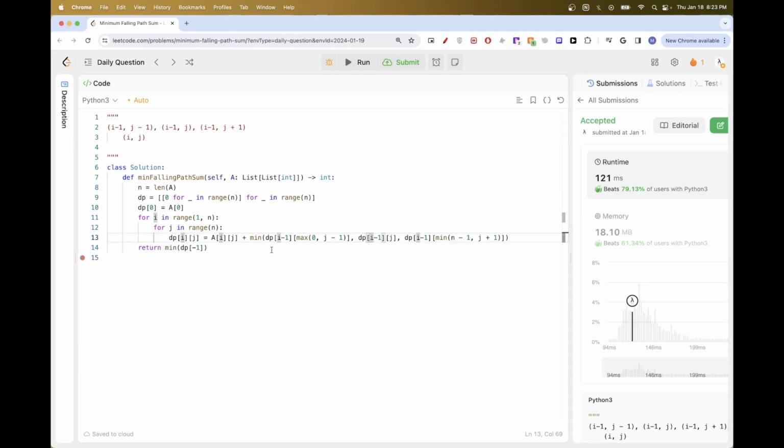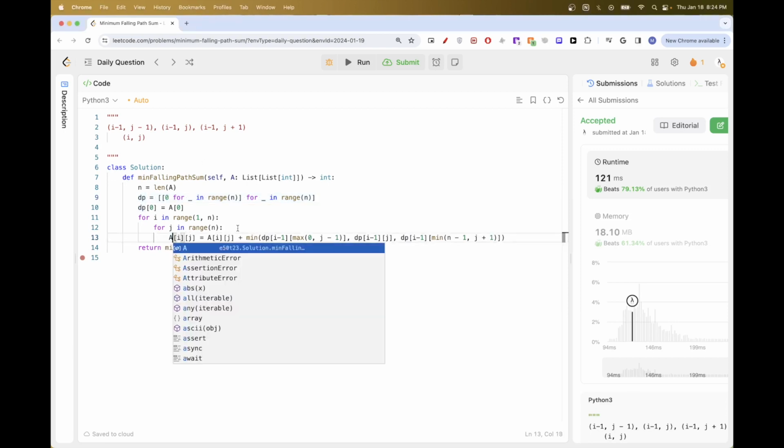Now, this here can be simplified a little bit, because you can see here for each position, we are just adding to A itself. So here we have O of N squared space. So we can actually get rid of that. To do that, instead of creating a DP array, we can actually just reuse the exact one.